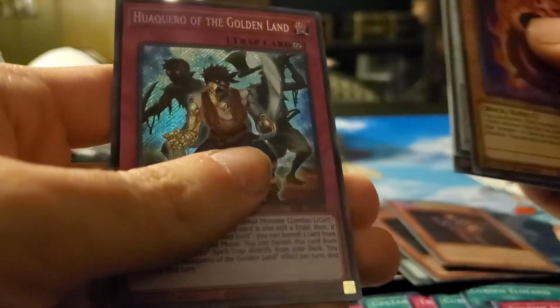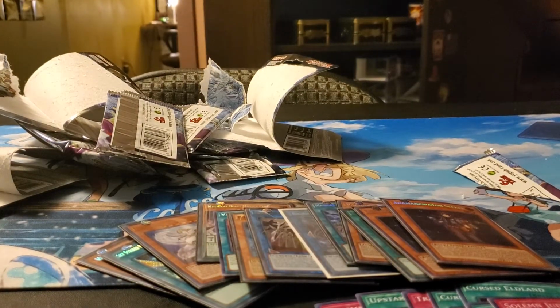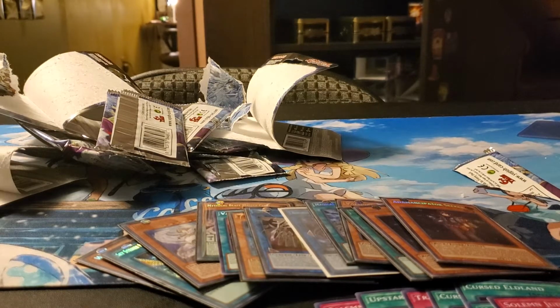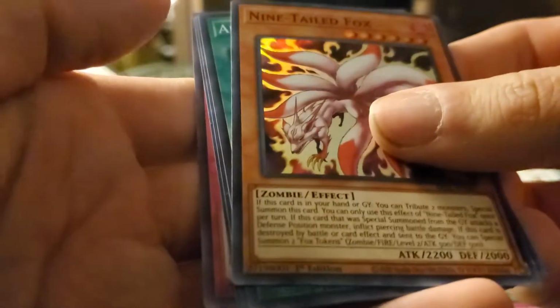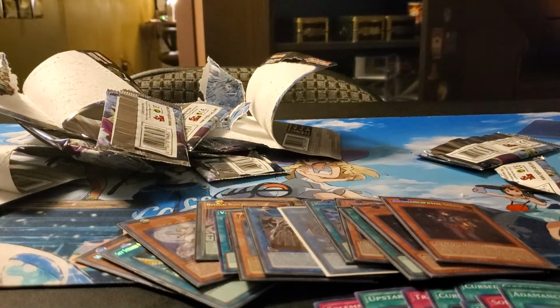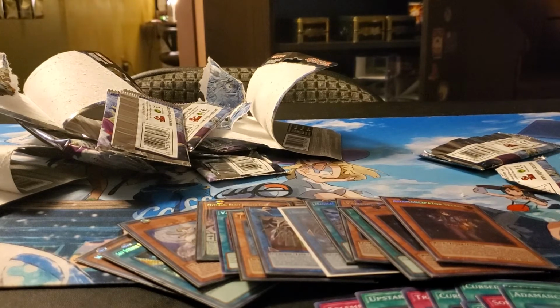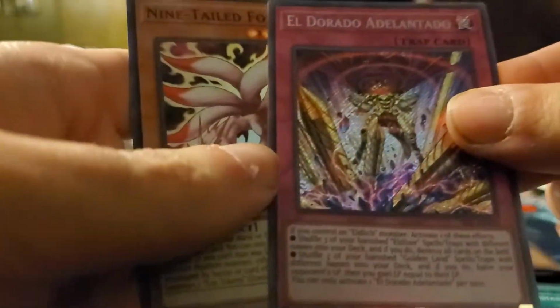Doki Doki, Solemn Judgment, Rapidite, Snowdrop, and Conquero. 3 more. Okay. Ninetale Fox. Signs, this is pretty good. $5 super rare. Mirror Wonders, Sandman, Ricochet. 2 more. I pull signs every day. That pays for the pack. Okay. Second to last. Let's do this. Eldorado. Ninetale Fox, Rose Lover, Rat Dragon, another Upstart. Okay.